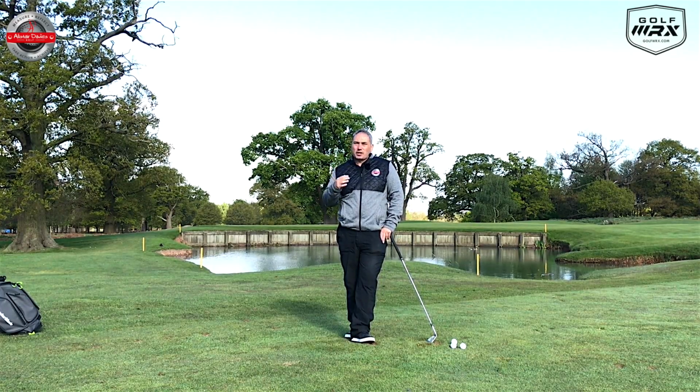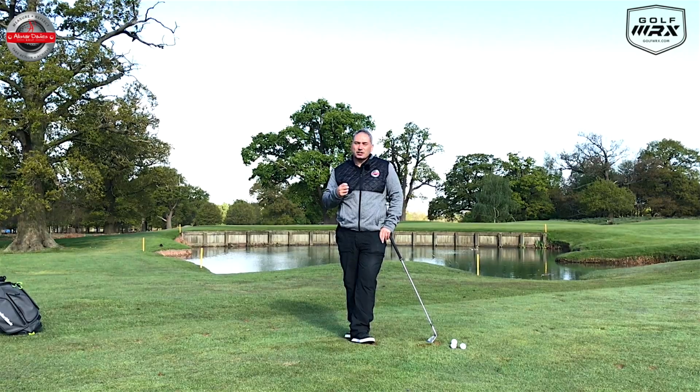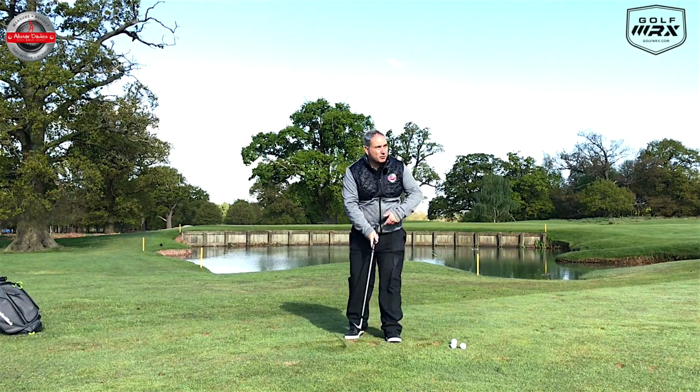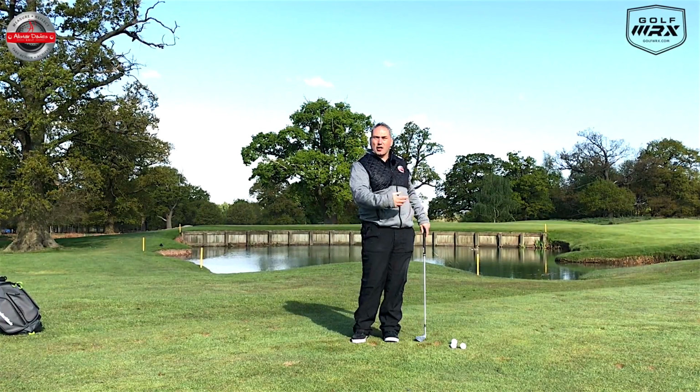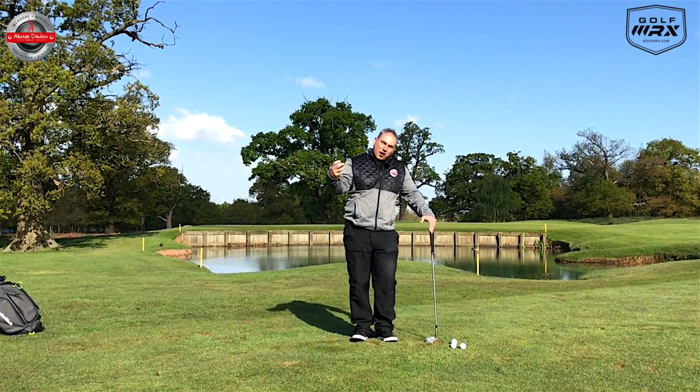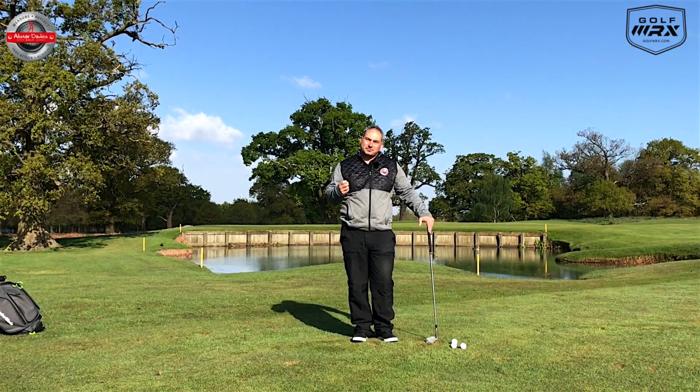So these systems all give us a variance of how far the ball's going, and they do rely a little bit on feel. So I'm backtracking a bit on that feel thing, because you have to have some feel with all these systems, granted. But rather than just standing going, okay, it's 30 yards, I'm going to hit a 30-yard shot, I'm not thinking of swing length. I like to think about swing length rather than just pure feel and mechanics.